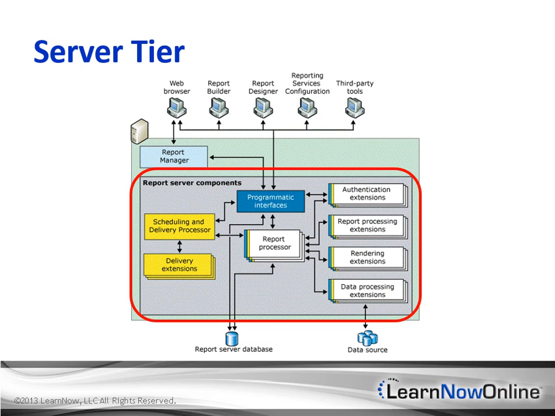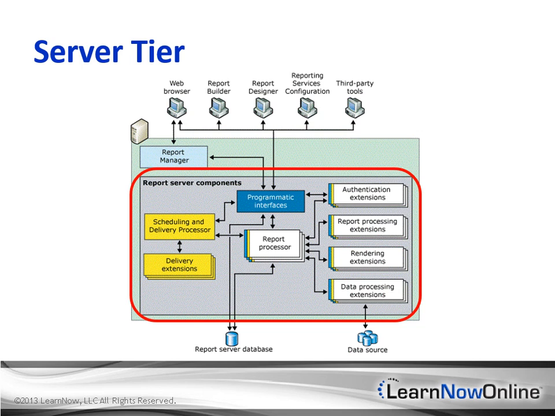And then there are delivery extensions. That's in the yellow to the lower left. By default, Report Server instance includes delivery extensions for email and file sharing that lets it deliver reports to users. If you're using SharePoint integration, another extension supports saving reports to a SharePoint library. When you use the email extension, you can embed the report in the email, include it as an attached file, or provide a URL link to the report on the report server.